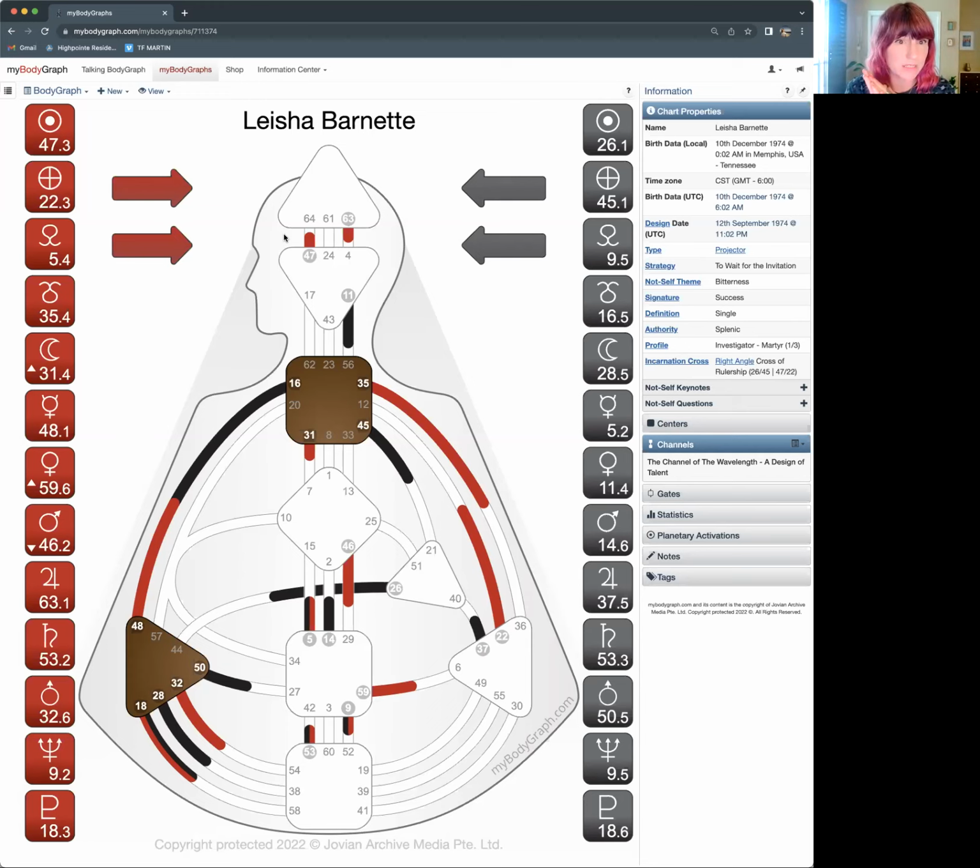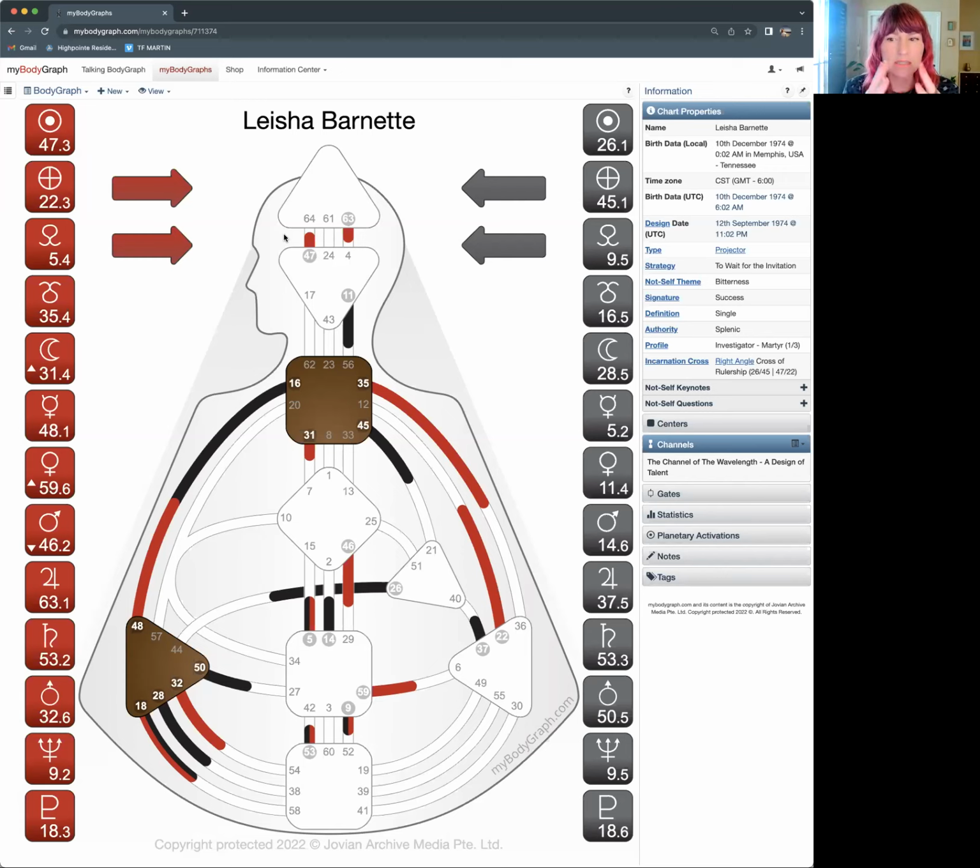Anywhere we're undefined, we're not fixed. If you have a defined head and ajna, you have a fixed way of thinking, and you can start to see that pattern as you see the mechanics. And of course, you're going to look at what's red, what's black. If it's red, you may not be aware of it, so that's where the experimentation comes in. If it's black, you may be like, I'm kind of aware of that, and then you still have to see through experimentation.